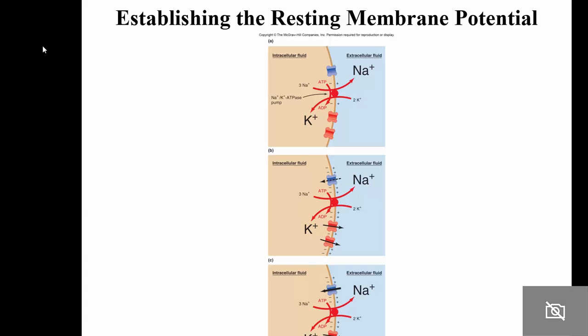Now, what's ultimately going to happen is if it's a cell, like a neuron or a gland cell or a muscle cell that can actually conduct an action potential, it will get to something called a threshold and then it will fire. Okay? But there's different ways for that to happen. So you're going to depolarize it, meaning you're going to make it less negative and more positive.